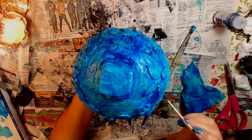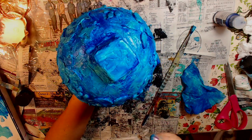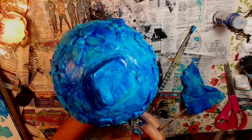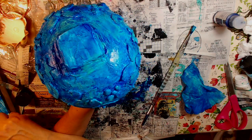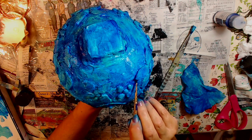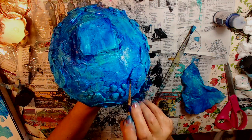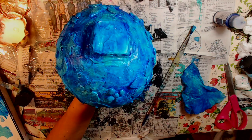And go around. I'm trying to see if I've got all the white. It's like the underneath ones. It's hard. But I want it to blend in. I don't want it to look like it's been glued on, right?